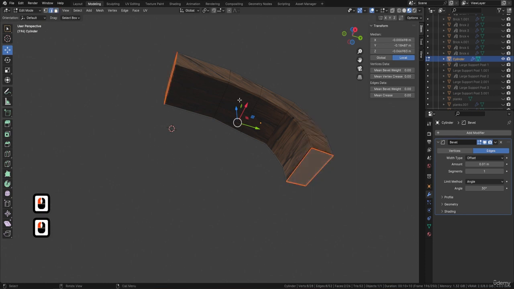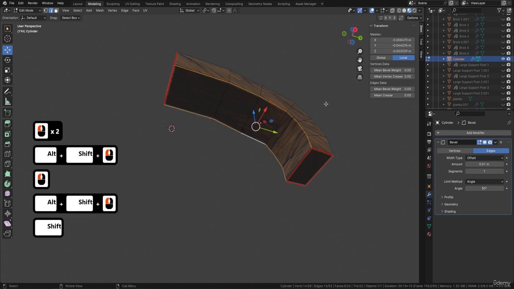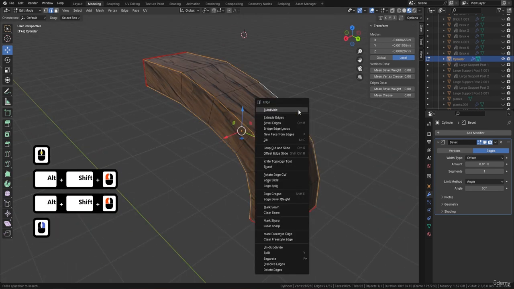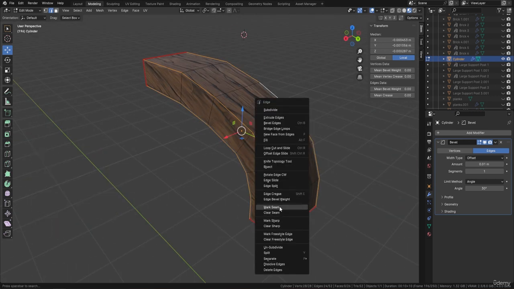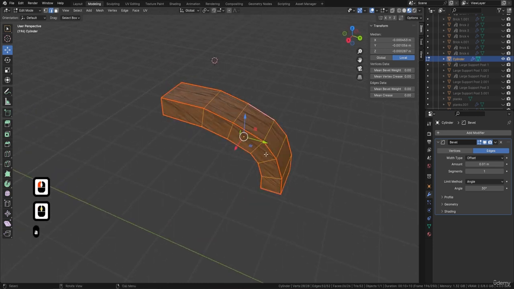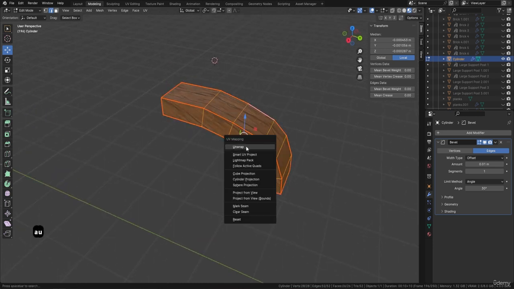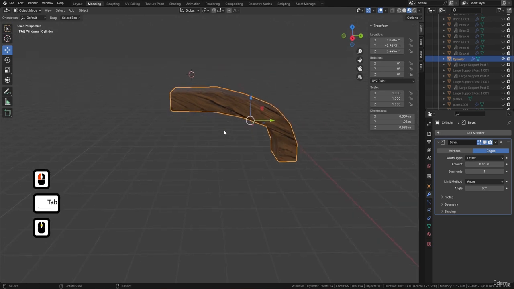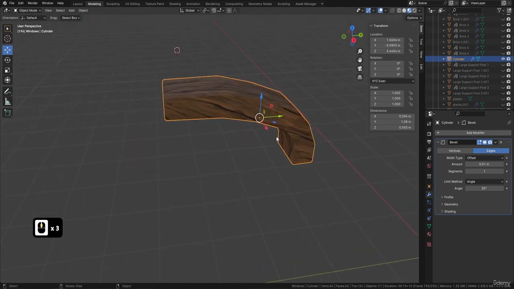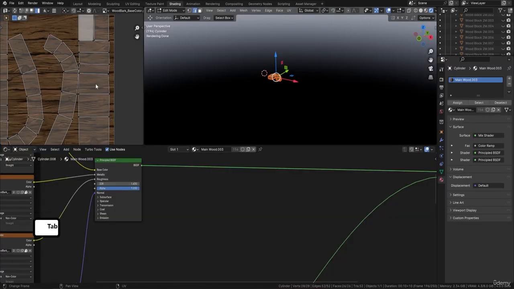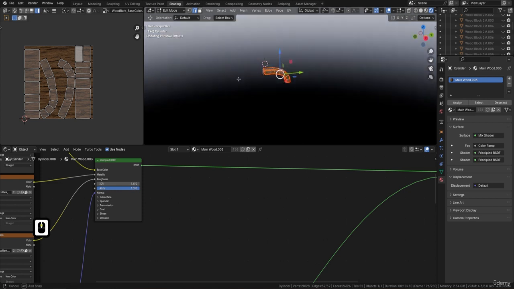And then what I'm going to do is press Alt, Shift and click along each of these edges, right click, and mark a seam. Now I'm going to grab it, press U, Smart UV unwrap, because we've done all that. And there we go. Now, the one thing is, I'm not too happy about how this looks. And the reason is, if we go to the shading panel and press Tab, we can see that these are bent like bananas and we don't really want that.